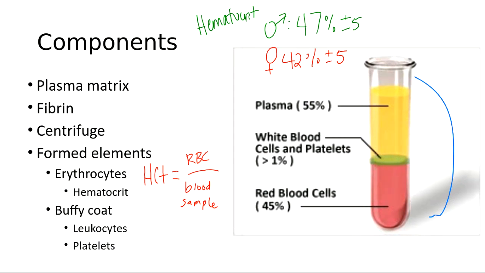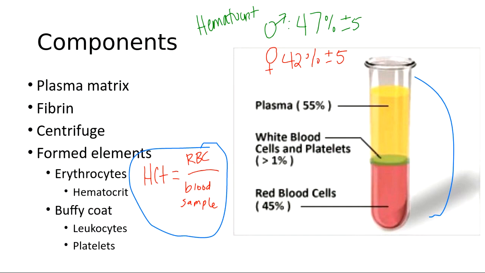This percentage of a sample that is only red blood cells is called hematocrit, and some of you may have heard that before. That's a good lab value to have, just to indicate, does a person have anemia? Is something going on with their fluid loss? What's going on with a person clinically? So hematocrit is a very important thing to know. Again, it's the percentage of a blood sample that contains only red blood cells.